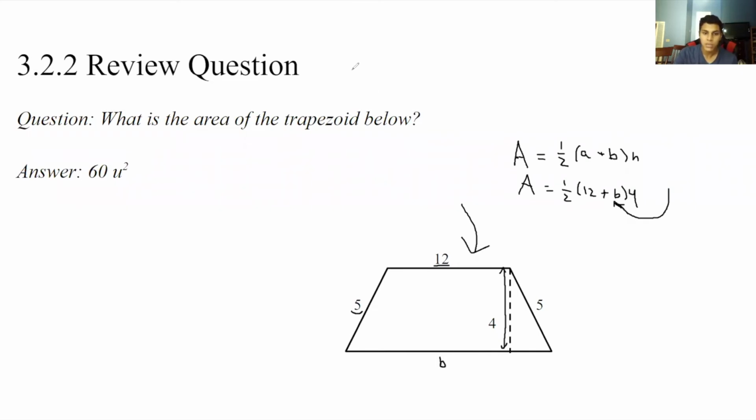If I think about what the bottom base is, and I draw another dotted line here, you'll notice that the length from this dotted line to this dotted line is the exact length of the top base. The length from this dotted line to this dotted line is 12 units long, because this creates a rectangle, and in a rectangle, the top and bottom base always have the same length. So from here to here is 12 units long. And the reason that helps is because now if I can find the lengths of each of these individual sections, then I can add them together to find the length of the entire bottom base.